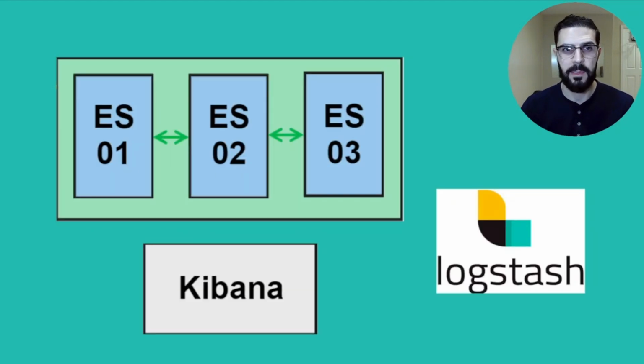This is an illustration of what we have in the lab environment, a cluster with 3 Elasticsearch nodes, 1 Kibana instance, and 1 Logstash server ingesting data into the cluster. To start monitoring the cluster, we can use Filebeat and Metricbeat. These are data shippers that we can install on the nodes themselves and configure them to look at the logs and metrics on the nodes.